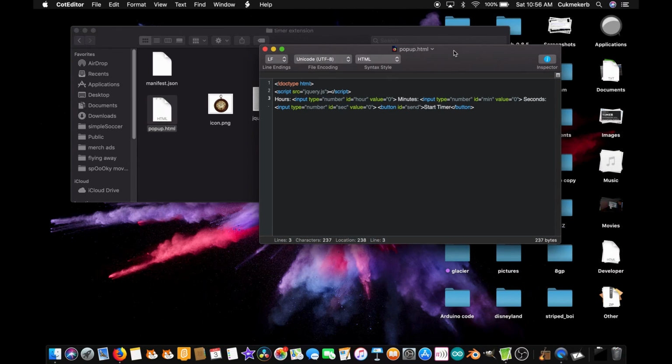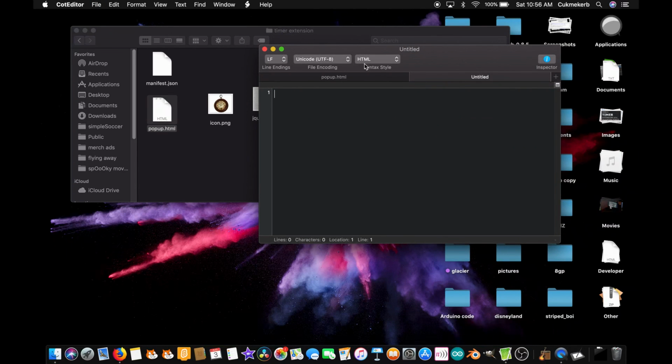Right here, we are going to add script src equals and open quotes popup dash script.js, or whatever you're going to call your popup script, slash script to close the script tag and save that. Okay.